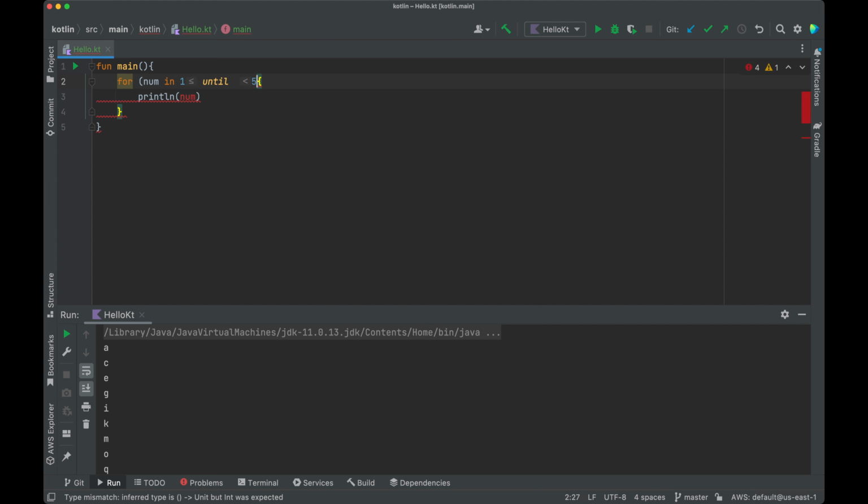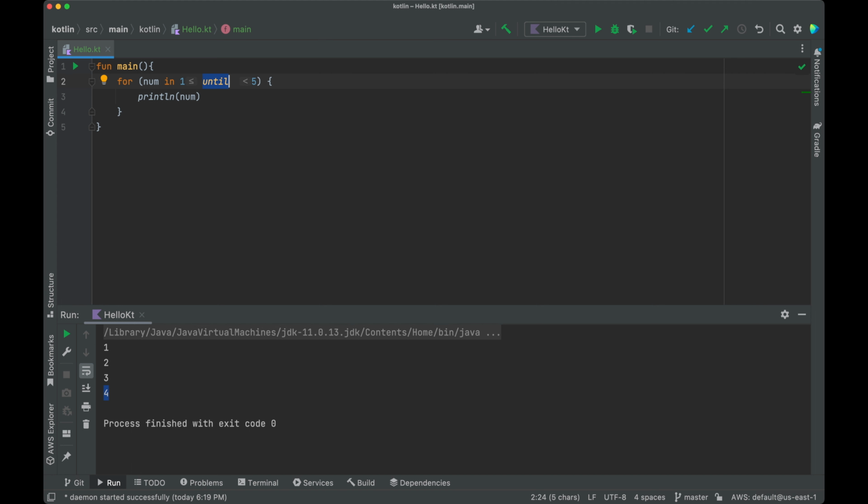Let's say I want to go from 10 to 5. Let me print this thing once again, and we don't have anything. Let me use 1, sorry, I forgot. So it will skip the last one. You can see here it will not print the 5 if you are using until over here.